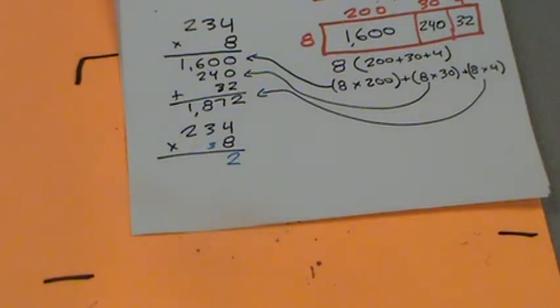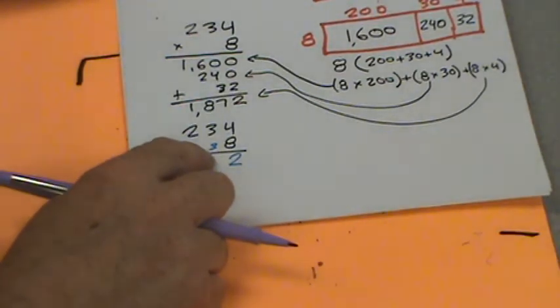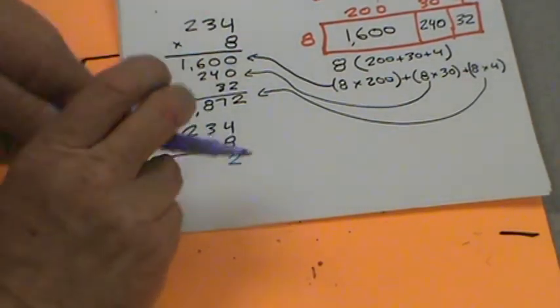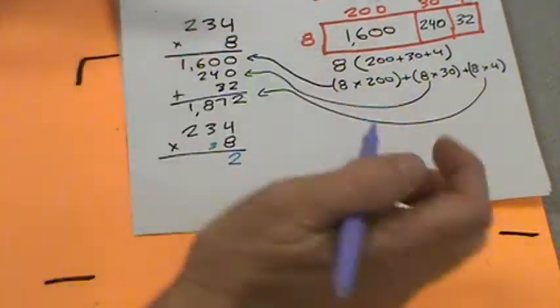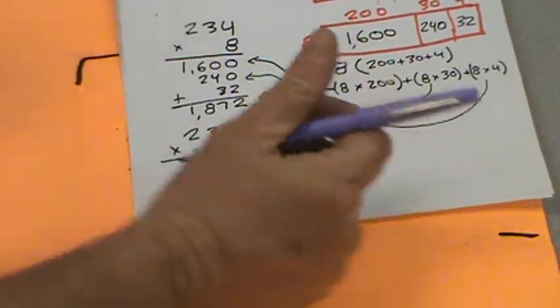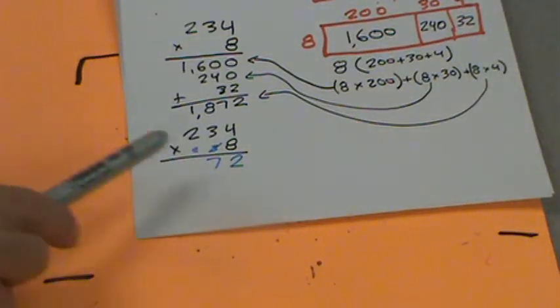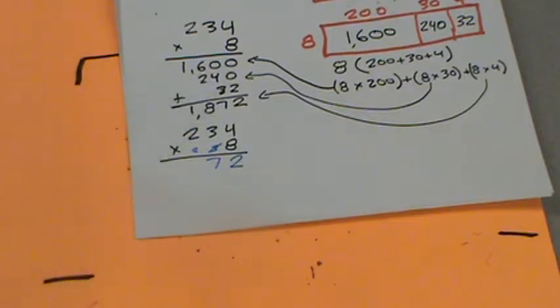Let's continue on. 3 times 8. Well, we know 3 times 8 is 24. We add the 3 to get 27, right? 24, 25, 26, 27. So we'll put a 7 here, a little 2 up there, and cross that out. See how this is working out? I do. See, we have 272. 240 plus 32 is 272. It's all making sense, Mr. Leggett. It's all making perfect sense.